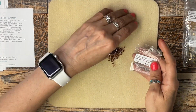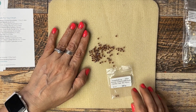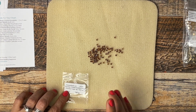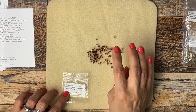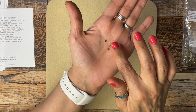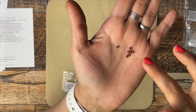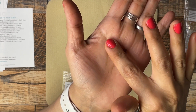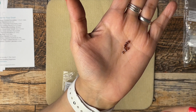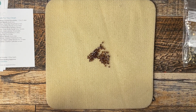So it looks like the first beads that we have out of the box are these Potomac crystal Rondelle beads in Smoky Topaz AB, and these are 1.5 by 2 millimeter rondelles. Look at that, really, really tiny. I'm gonna bring them up closer so you guys can see. I love this, the Smoky Topaz, beautiful fall colors. Today is the first day of fall, so it's perfect. Oh yeah, you get 100 beads.